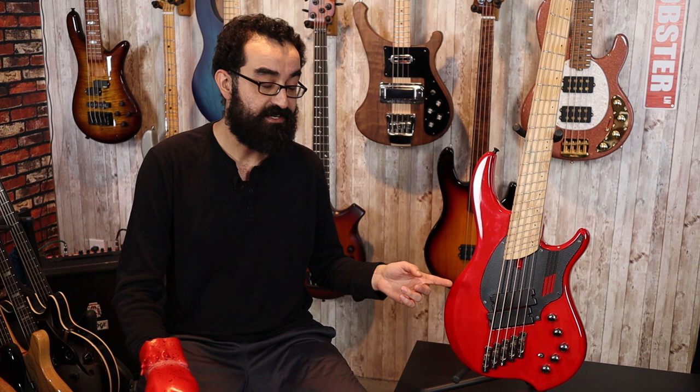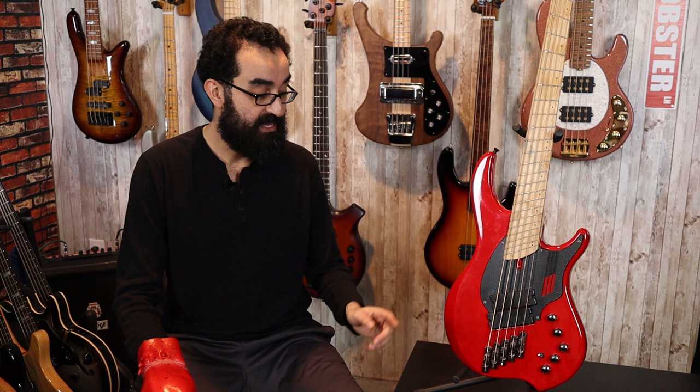Speaking of the pickups, these are Dingwall's own FD3N neodymium pickups, and in this bass they are paired to a dark glass preamp. Whereas the regular Combustion is paired with an EMG preamp, a 3-band, this uses the dark glass tone capsule. We featured the dark glass tone capsule in some of our project basses, like the Kiesel RV69K, as well as my Mint O'Ray, which is a Sterling by Music Man SUB with a Delano pickup as well. So those pickups had the dark glass tone capsule.